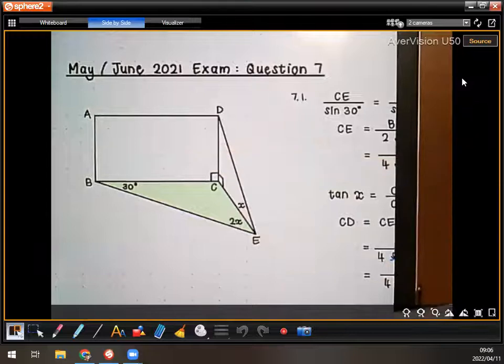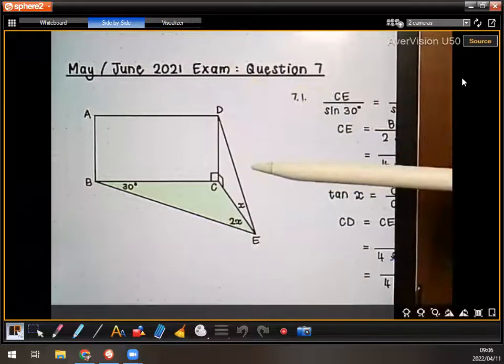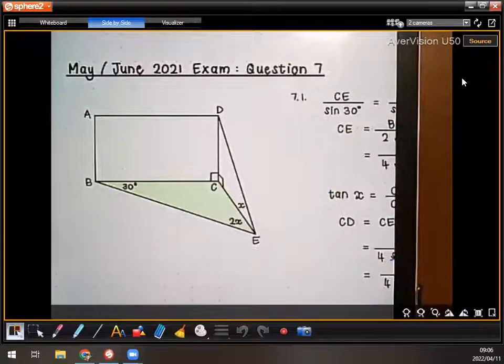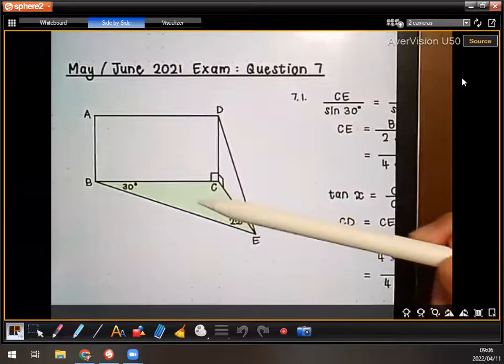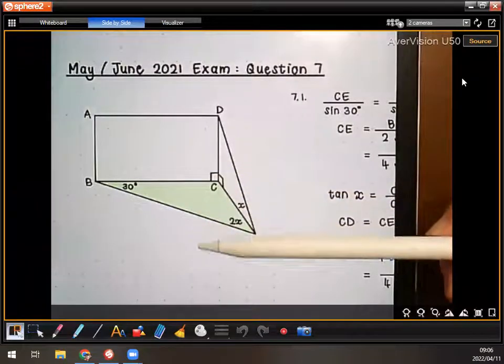So guys, remember if they tell us that, you can use all the properties of a rectangle. You can use the fact that the opposite sides are parallel, that the opposite sides are equal, and that all those angles are 90 degrees. Then they gave us this bottom triangle, the horizontal triangle. So this rectangle is standing up, right?